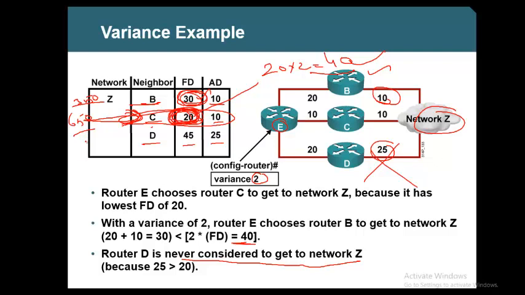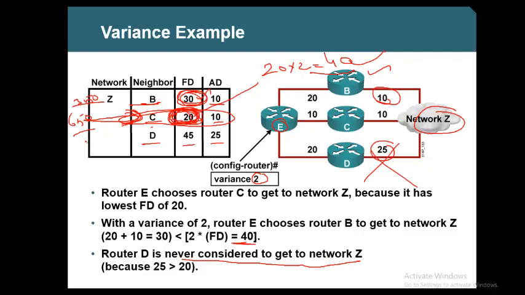There's a variation in the cost. It is because of the bandwidth and the delay. The best bandwidth and delay is found via C. So more traffic is going to be sent compared to B. C has got more bandwidth and less delay. So according to the capacity, according to the bandwidth, the load sharing will happen. But this is not ECMP. This is UECMP, unequal cost load balancing.